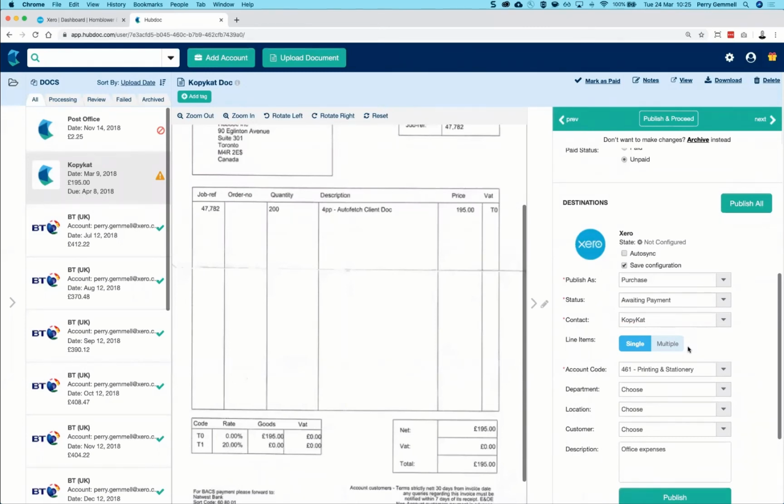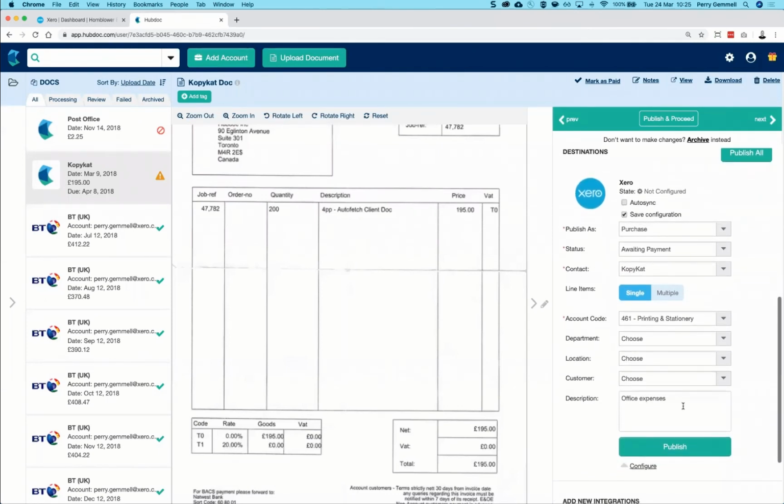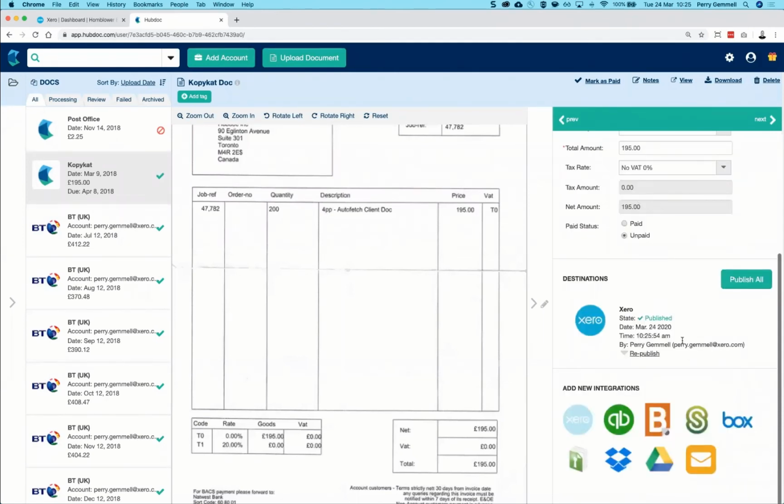That's how good it is and how streamlined it is working with your Xero account. Printing and stationery is perfect, and office expenses is spot on. I can actually go ahead, publish this to Xero, and as you can see, the state is currently publishing and it has pushed it in to the organization.